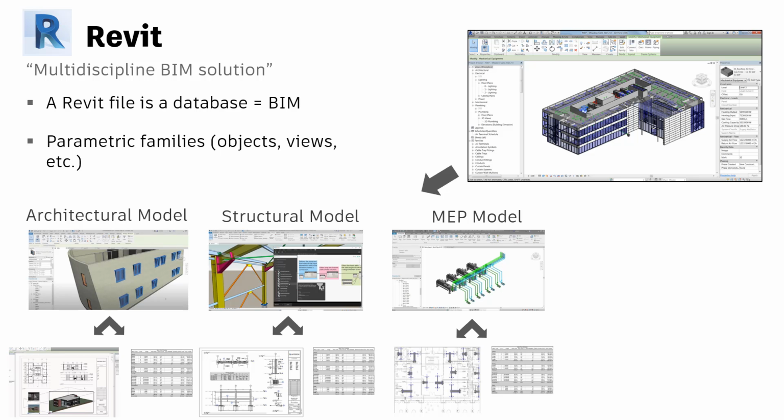It will cover architectural, structural, but also MEP models, which are mechanical, electricity, and plumbing. Revit is more building oriented than Plant 3D, which is our industrial piping solution in our portfolio.